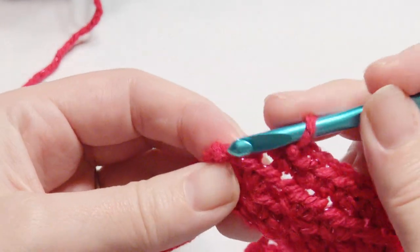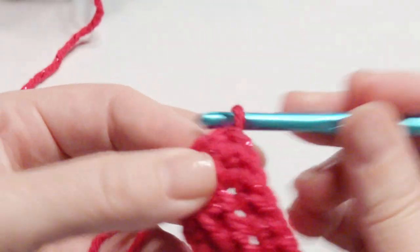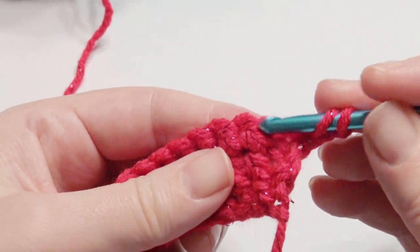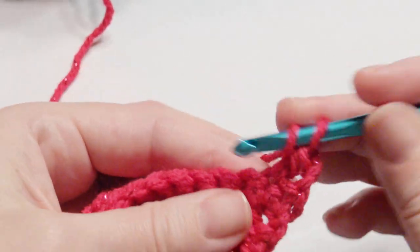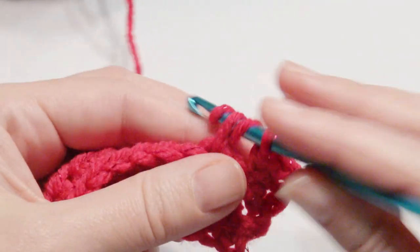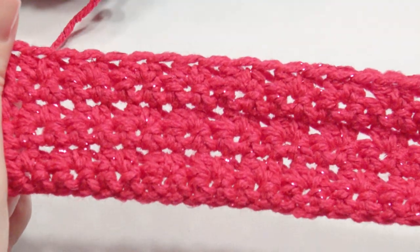End with your single crochets — make sure you keep track of all your stitches so you have enough and you're not going under the amount. Then chain two and turn. This is all repeat: half double crochet, two half double crochet in the next stitch, then skip, and work two half double crochet. This is the pattern — that stitch looks really pretty, and when your hook size is a little bit smaller it can look even more detailed.